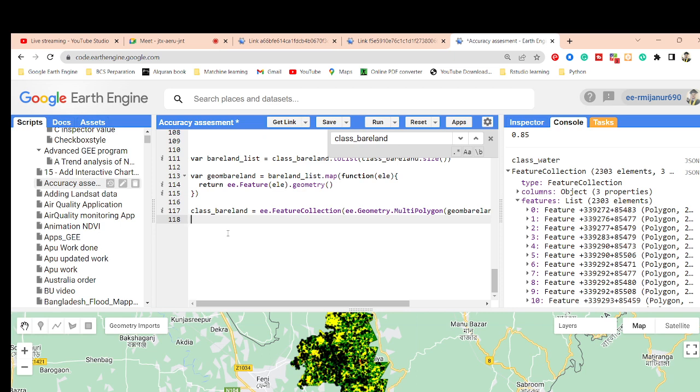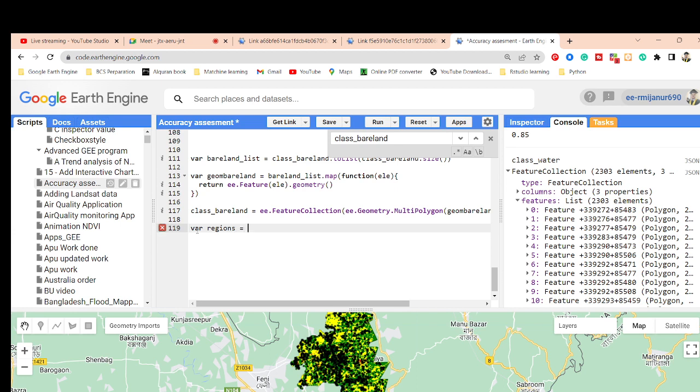Okay, so now we want to use this and create a chart about that. So this time we need to create a feature collection. So for that we can simply take a variable. Suppose all of those classes we want to display in the chart at the same time. So for that take a variable. Suppose I put the variable name as regions. You can use any variable name.